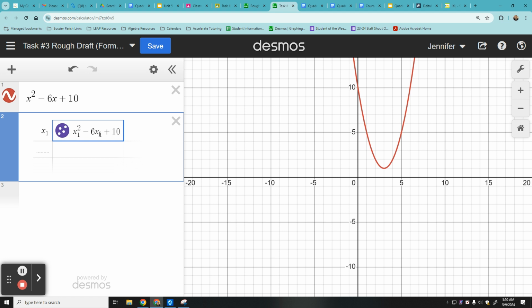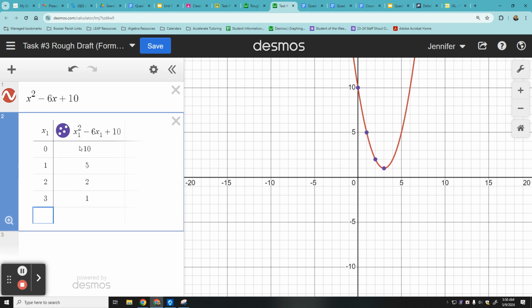So all of your x's have to have the same number as this x in your first column of the table. So if this x has x sub 2, then you would need to put x sub 2 for these. It just has to match the same number. All right, then it'll fill in the table for you. So the table values that I had used in my other video example were 0, 1, 2, 3, and 4. So then it does the math for you.